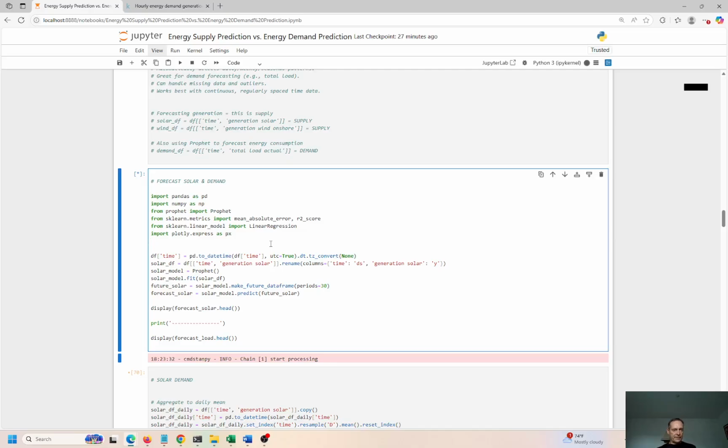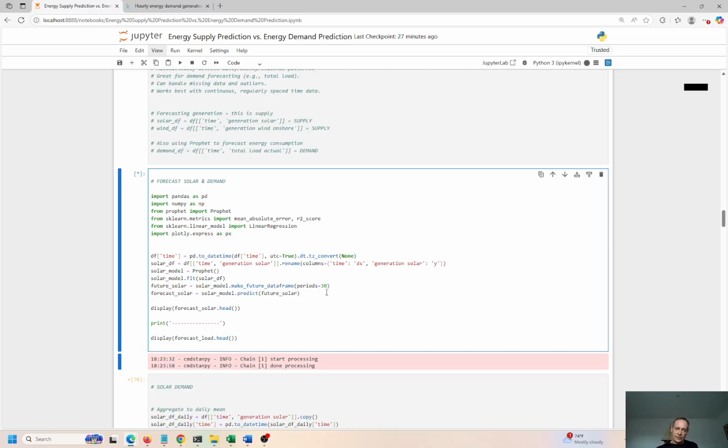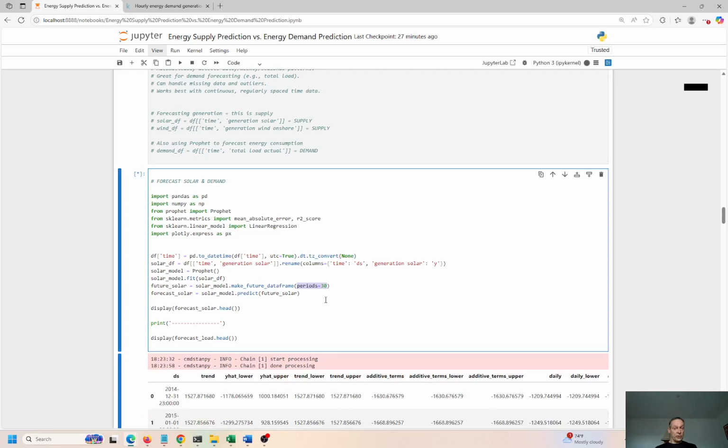So at this point, again, we're forecasting solar in demand. That's the intention anyways. And we're looking 30 days ahead. That's a look ahead period, 30 days. And you can make this whatever you want. And the further out you go, the fuzzier it gets, and the more uncertainty that accumulates. But 30 days should be very reasonable and very accurate. And I think it's totally fine too, right? If we're trying to predict demand during the next 30 days, and we can get fairly close, it's great, because without a tool like this, without Prophet or some kind of time forecasting tool, you're just making a best guess, and that's really going to be subpar.